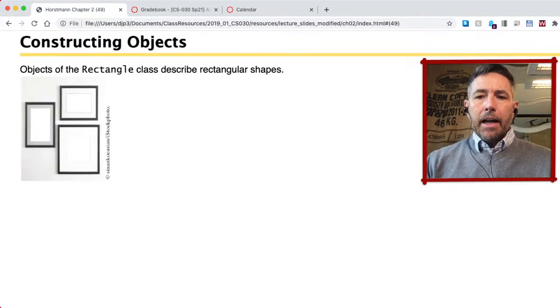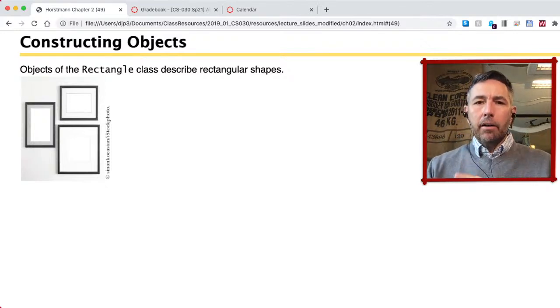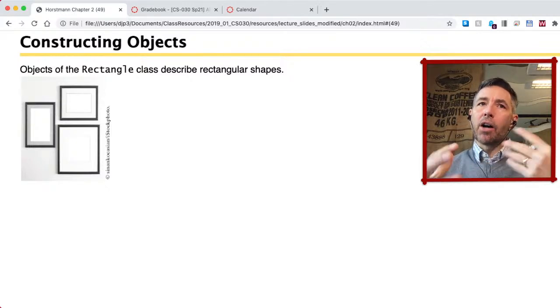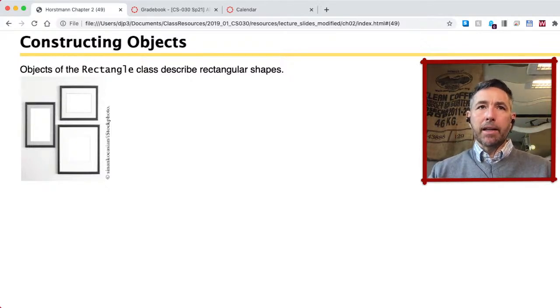Turns out that there are a lot of objects that are defined within Java automatically. One of them is the rectangle class, but we can also think about making our own version of the rectangle class. As we talk about this as an example of making a class, we're talking about an abstract idea of a rectangle. We're not actually going to draw it anywhere. We're just going to keep track of it, and we can use it in other contexts if we care about it.